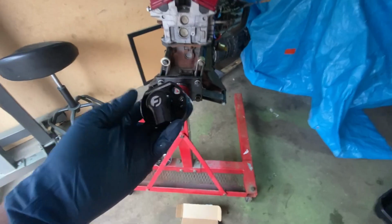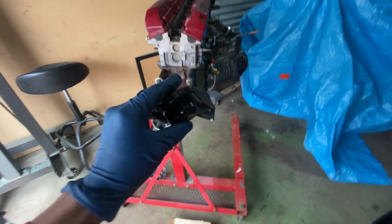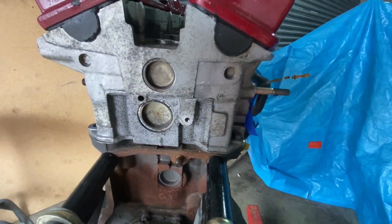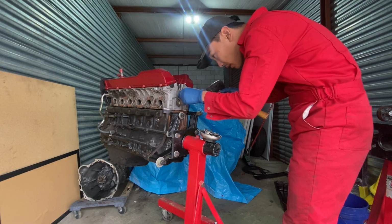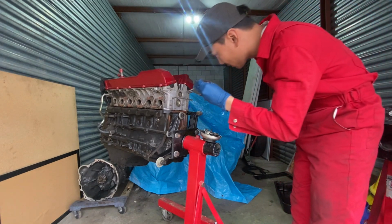So first what I'm gonna do is mock up exactly how I want it to be, and then that's when I'll start drilling, because once you start drilling, you can't go back from it. I'm trying to remember how do you guys take these freeze plugs out?